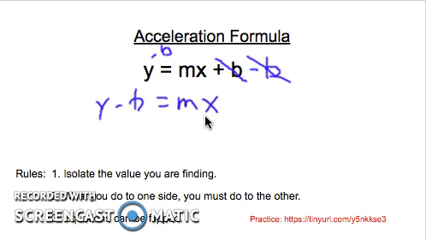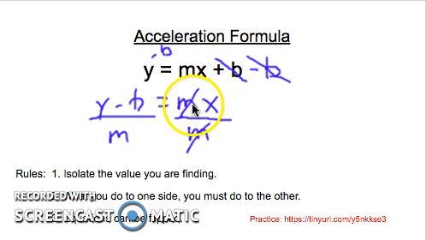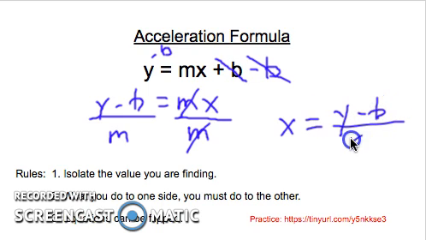So I'm not done yet. I'm still trying to solve for x, so I've got to isolate x on one side. How would I get rid of the m? You would divide it. And since you divide on one side, you have to divide the entire thing on the other. So the m's will cancel out, and you are left with x equals, and I can flip it because equations can be flipped. x equals, let's see, what does that say over there? y minus b over m. So I just flipped that equation.